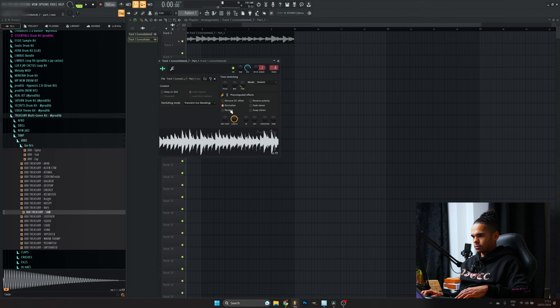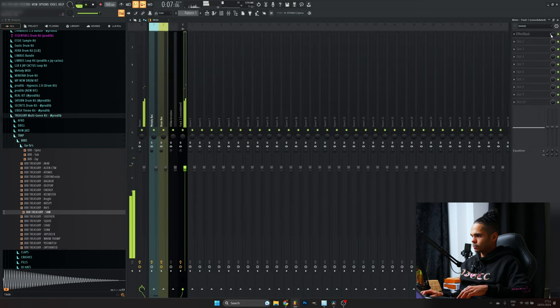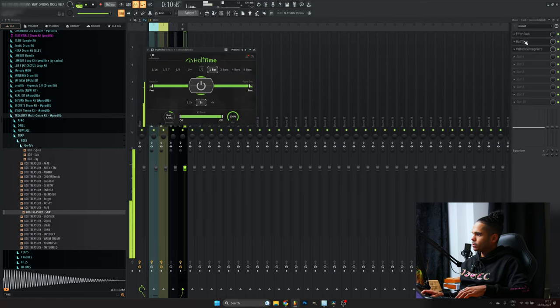We reversed it. Oh, that's hard. Playing on a lead now, that's what I'm kind of hearing. When it comes to decision making as well, there's no set order in which you need to do stuff. Sometimes I'll start off with a lead. If I can hear a melody in my head already, I'll put that down and then figure out the chords underneath it. Sometimes I'll do it the other way around. Sometimes I'll even start with the drums. It's totally dependent on whatever you're feeling on that particular day.